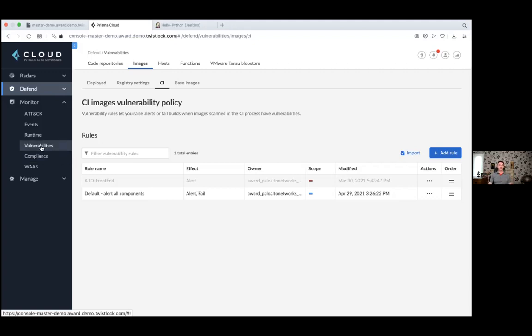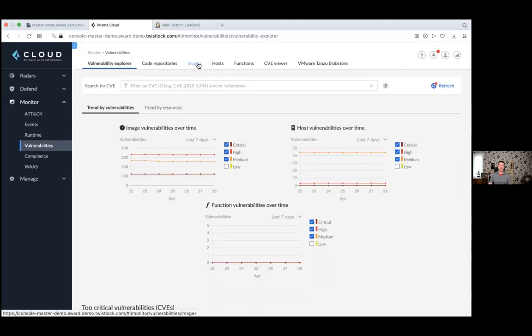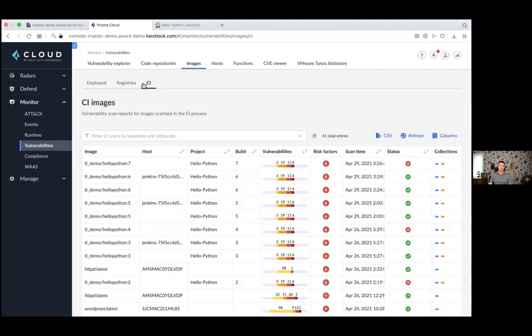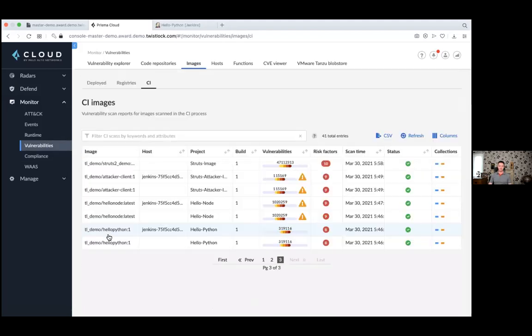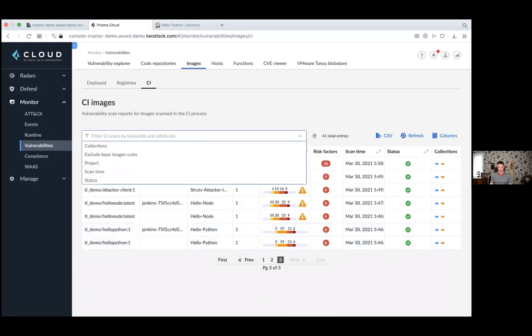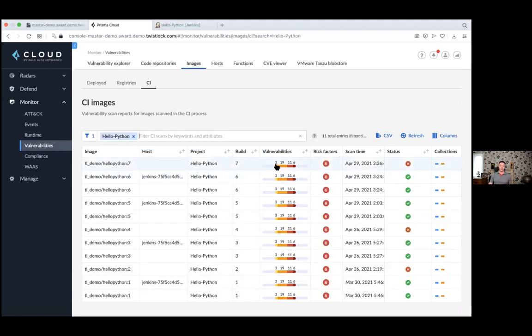And so from a security realm, I want to be able to see what's been going on in my CI process. So if I jump to my CI process, and then I'll jump to the last one that should have run, we can see here that there's Hello Python. Let's search for it. That's better, because I've not got it in time order. Hello Python, and here we go. There we are. We've got it better for the 29th and the right times.